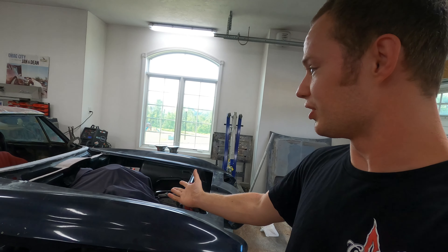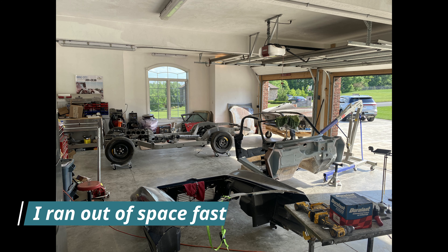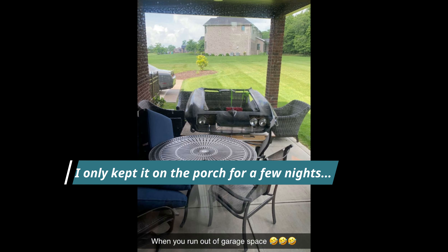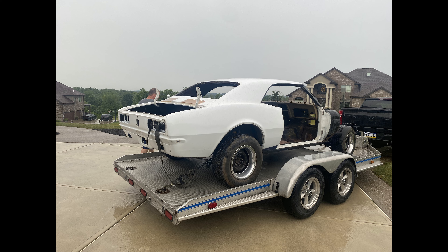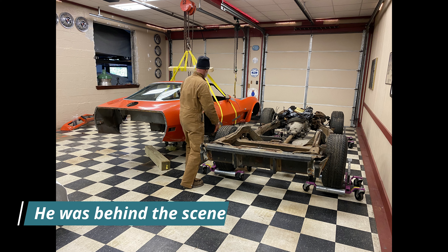I'm also painting my driveshaft. Originally a mid-year driveshaft had different colored stripes on it — two orange and a green — probably to designate the length and that it was a four-speed driveshaft. This is a custom-length driveshaft with a different yoke, but I'm still going with that kind of color scheme. So I painted it orange, taped it off, painted it green, and I'm going to back-mask that and shoot the whole thing in cast blast. It was flat black and really cheap paint, so I just wanted to spruce it up and make it look a little more original.